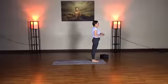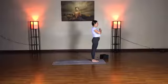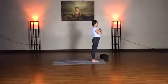Let's close our eyes. Bring your hands to heart center. Roll those shoulders down and back. Tuck through the tailbone. Stand up nice and tall. Close those eyes. Breathe in and out through your nose.